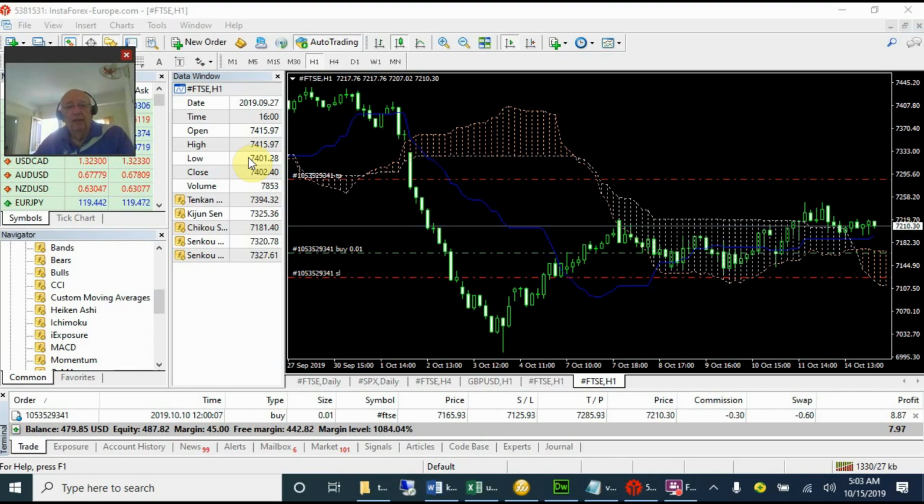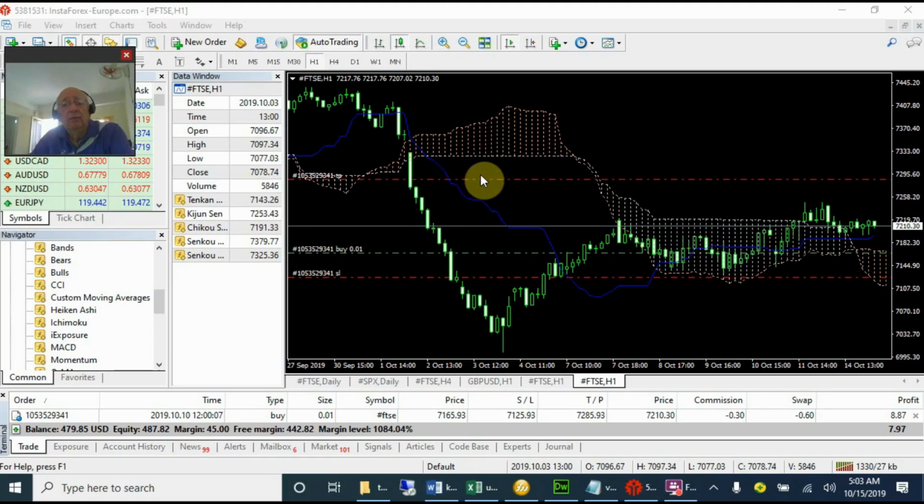Okay, let's look at the Ichimoku breakout EA. As it says, it's a breakout EA. It trades the breakout of the Ichimoku cloud. You can see I've got the basic Ichimoku cloud on the screen with just the Ichimoku line. I've taken all the other lines off, the Kijun line, sorry. As you can see in the text example, we've got the exact same examples over here.